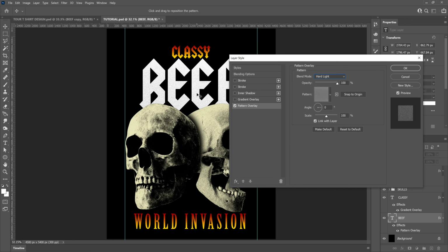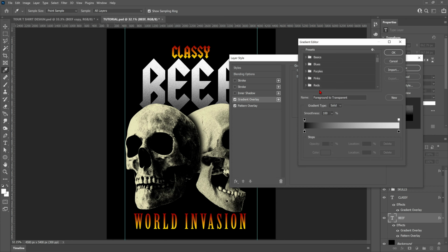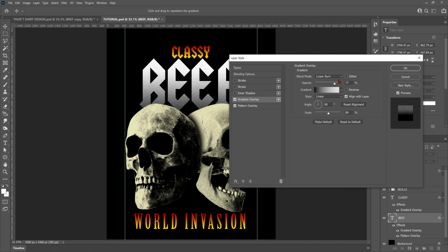The next thing to add is a gradient overlay, and we're using the blend mode linear burn, and we're using the gradient that has black and fades to transparent. This should be just a normal preset on everyone's Photoshop. So here I just realized that this gradient wasn't already on my Photoshop for some reason. I must have accidentally got rid of it. You can see the white to transparent one is there, so I ended up saving this one again. The rest of the settings you can play around with.